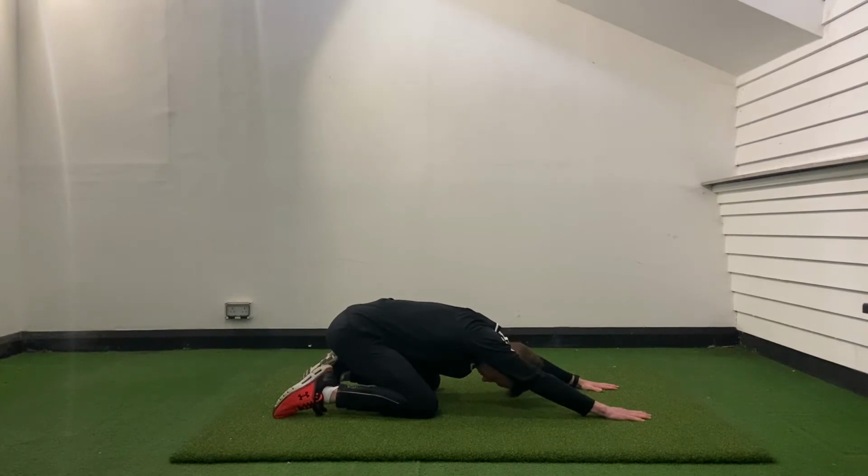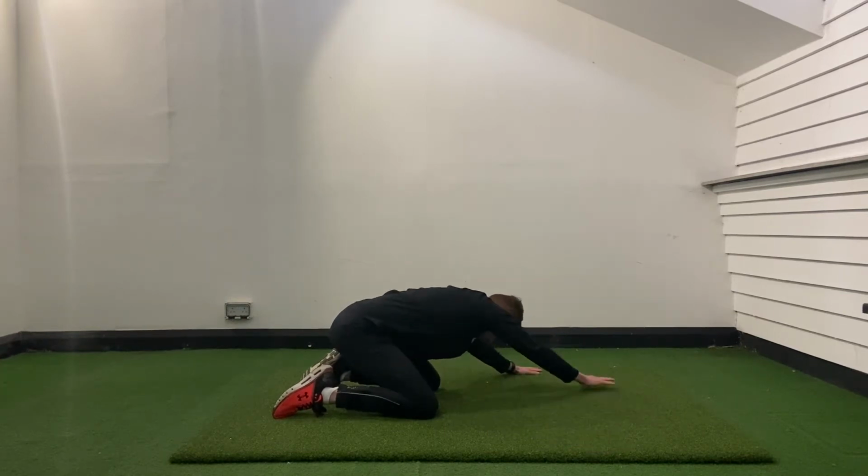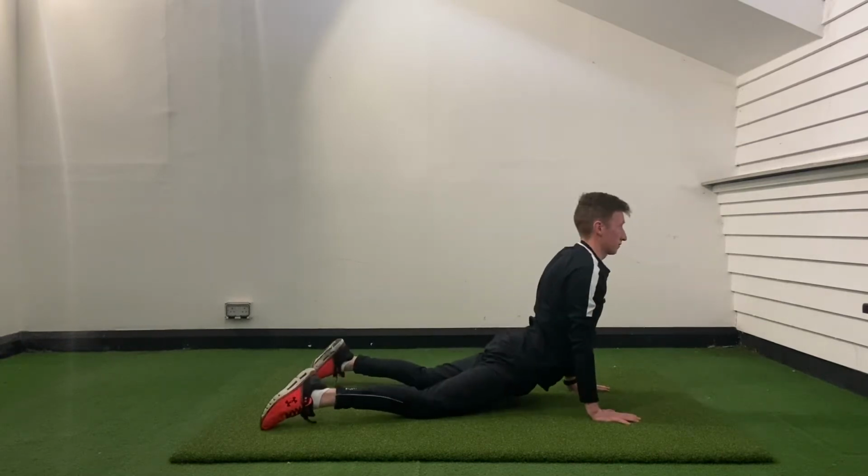Then we're just sitting back, we're kind of moving into back movements now, so stretching out the bottom of the lower back. We bring our hands to either side and from there we get a nice stretch down along our lats or down the side of our back muscles.